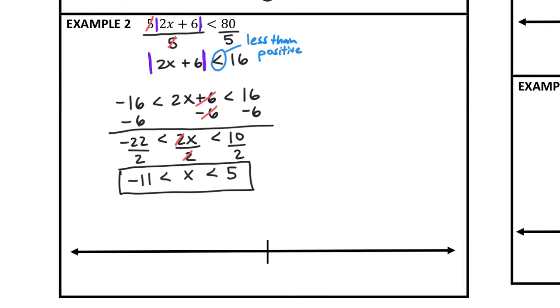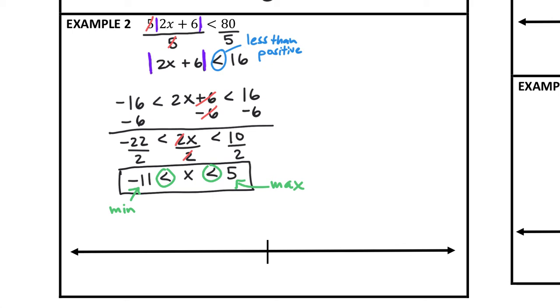Okay, and when I have an answer like this, we have less than. This number right here is like my minimum, and this other number here is like my maximum. Okay, so let's do the number line. I'm trying to decide how I want to do it because I want to fit 11, but I don't think I'm going to fit it.